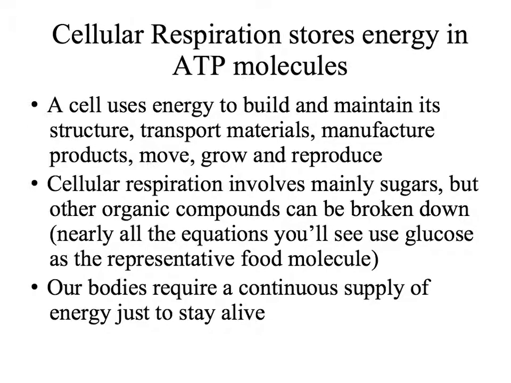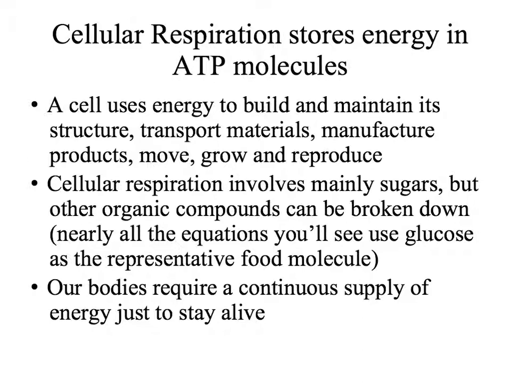So the big idea in cellular respiration is now breaking down these higher energy glucose molecules into ATP. So a cell uses the energy to build and maintain its structure, transfer materials, manufacture products. Cells need a ton of energy, and cellular respiration is going to provide it to them by breaking down mainly sugars. There can be other organic compounds, but typically for the purpose of this class, we're just going to focus on sugars, and in particular glucose.